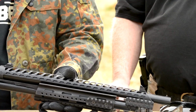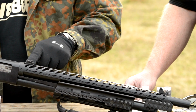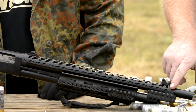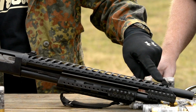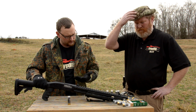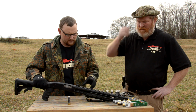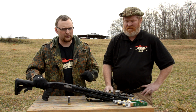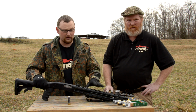Of course, they do have a Scorpion vent rib, or a heat shield that they have now. It's got backup sights on the top, basically their version of a ghost ring. So really cool stock set. I will admit that the installation of the heat shield is not quite the easiest thing to put on in the world. It takes a little bit of time to get that all lined up.